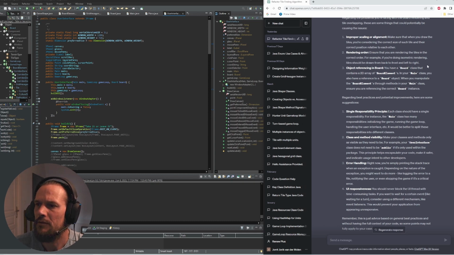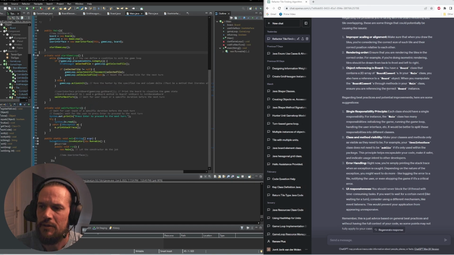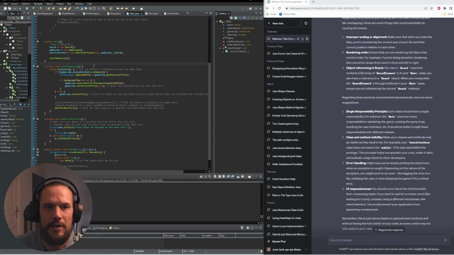Rendering order, isometric rendering. Okay, yeah, here's a problem, I think. Object referencing in board: you have a board class that contains a 2D array of board elements. Yeah, that's the grid hexagon thingy. In your main class, you also have a reference to a board object. When you manipulate the board elements through methods in your main class, ensure you are referencing the correct board instance. Yeah, that's what I wanted to ask.